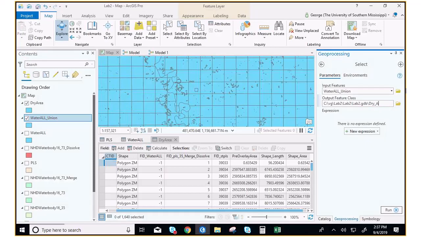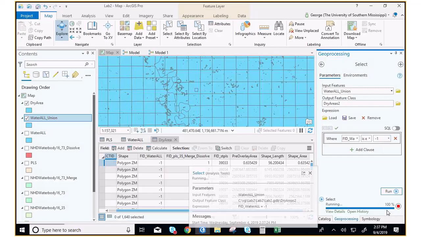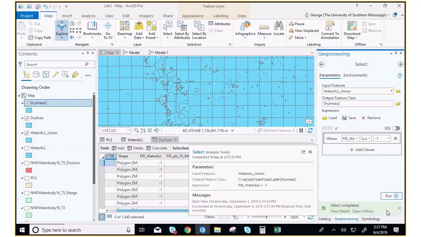I'm going to make the expression the same, which would be FID water all is equal to -1, because those are the dry areas. Okay, and I'm going to run that, and it's going to do the selection and the export into a new file, all in the same tool.